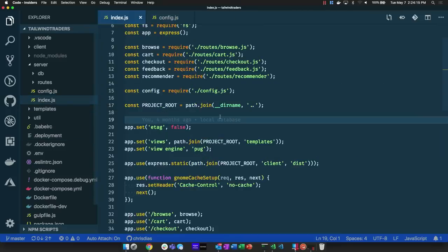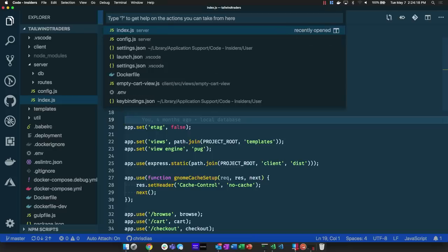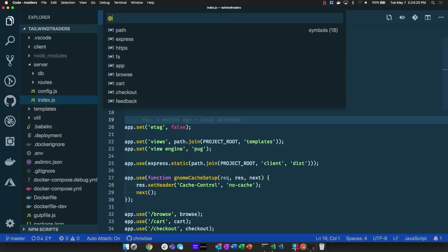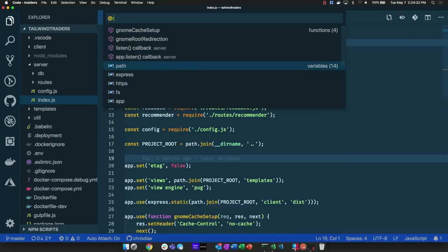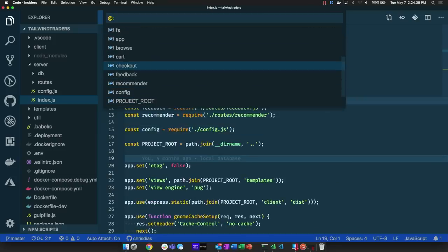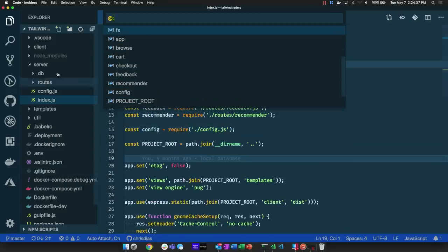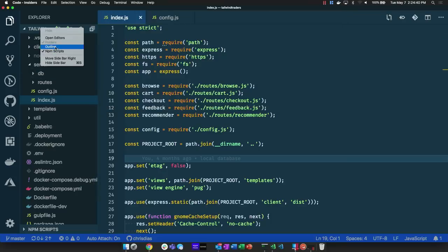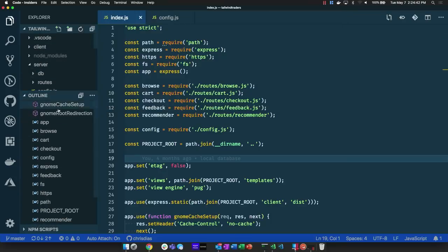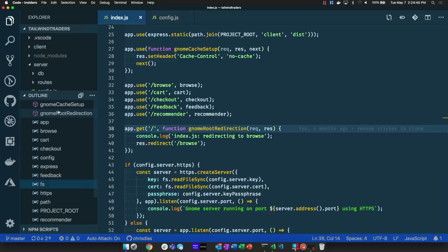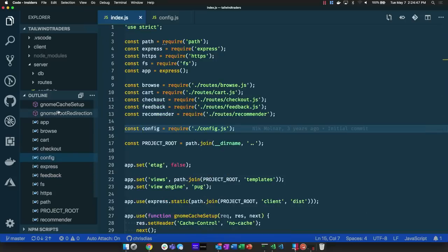Let me come to a more interesting file here like index. The other thing I can do is back up and put in an @, an ampersand, and that will give me an overview or an outline of the entire file. And if I put a colon after that, it'll group it by type. So I get a grouping by function or variables, and then as I move up and down, I can actually navigate through the file using this model. And this is what I said before about the outline, which is over here on the left-hand side. It gives you the same view of your entire file, and you can navigate around in there. All right, so very quick access to navigating throughout your environment.